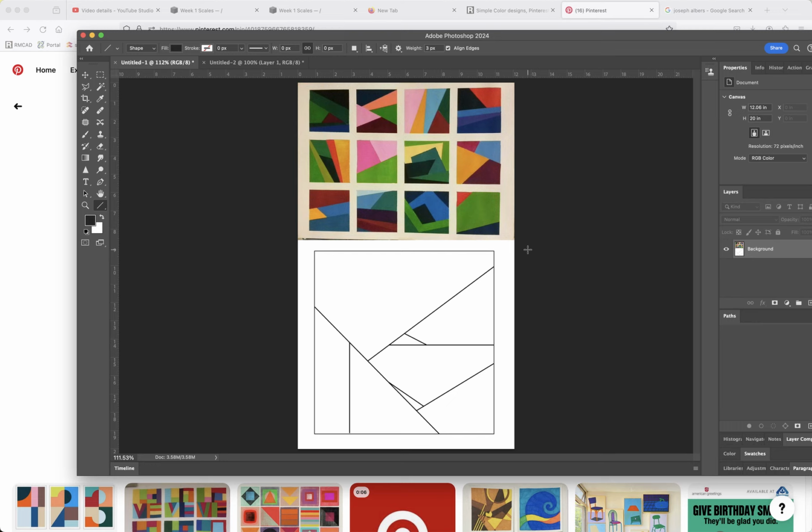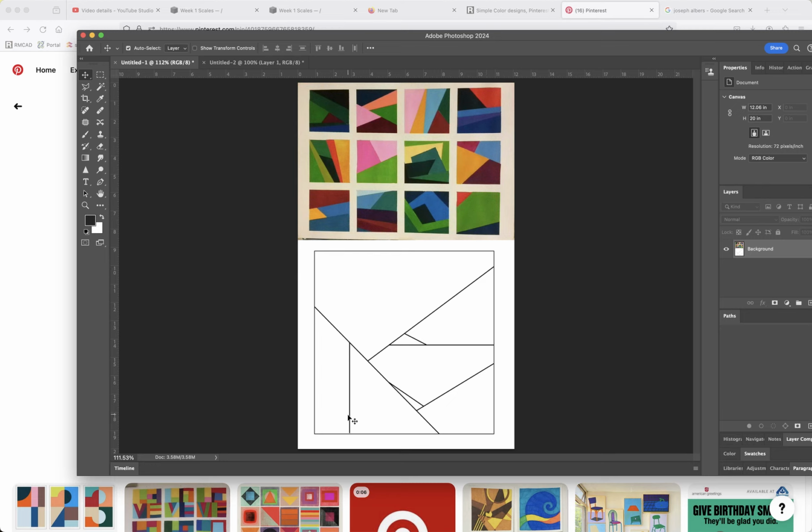Now, what am I looking for in a design? Those of you, you probably have taken 2D design at this point. So what I'm looking for is, I don't want symmetry. I like movement. I like asymmetry. I was thinking about rule of thirds, and I'm thinking about focal points. And I ended up with these focal points here. They're kind of centered, and I didn't put them in the rule of thirds area, but there's enough angularity.